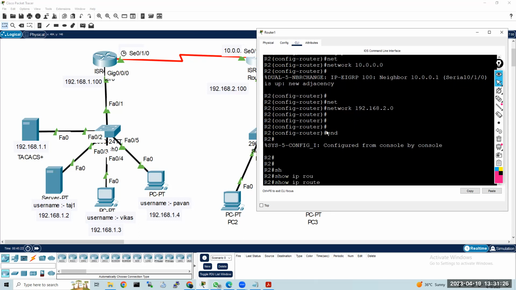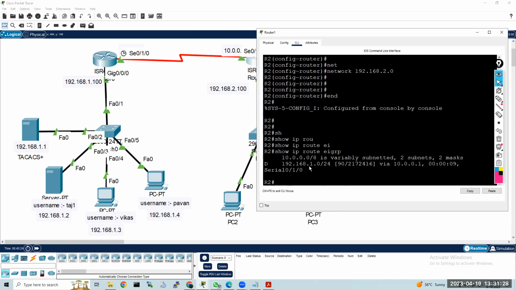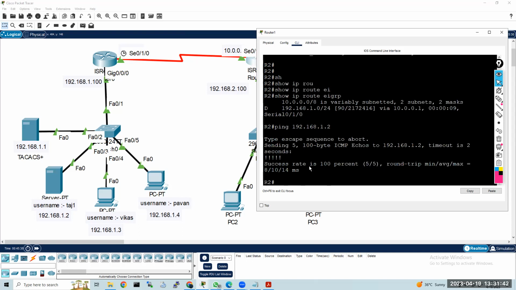You can see show ip route eigrp. So EIGRP has been configured. Right, I think they are able to communicate, right? 192.168.1.2. Yes, so they have reachability now.